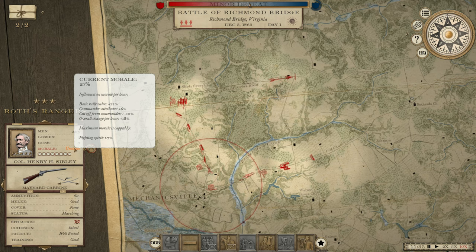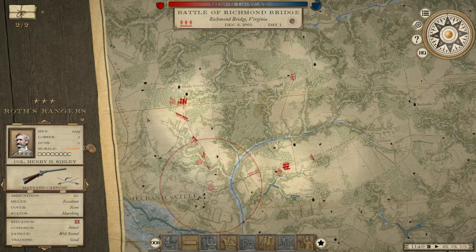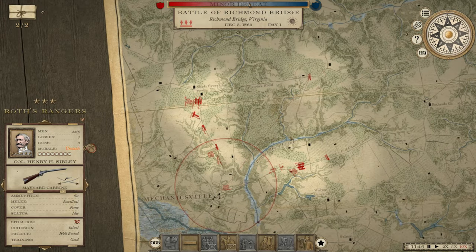Fighting spirit is what it's capped by. It's capped at the highest it can be. Their fighting spirit's only 27%. And so that's what the morale is. For some reason, that's our cap, probably because they've been surrounded in Richmond for over a year. I'm guessing that has a lot to do with it.